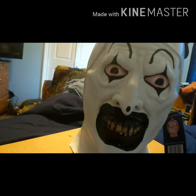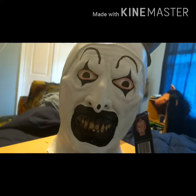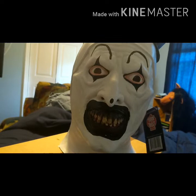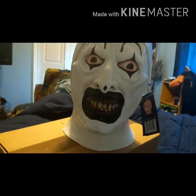I do have one complaint about this, and it's nothing really serious. It's just they have pink around the eyes. I'm not a huge fan of that. Not really a huge fan that they add in eyes, but if it really does bother me, I'll just cut the eyes out, so it's revealing my own eyes. I can have black eyeshadow or black makeup underneath. That should work. But yeah, it looks really nice.